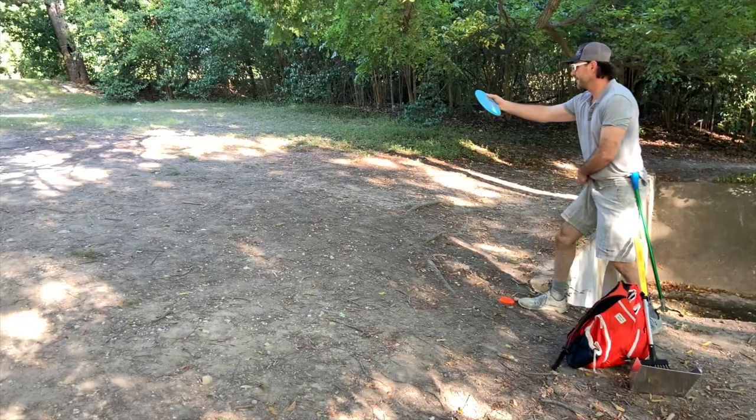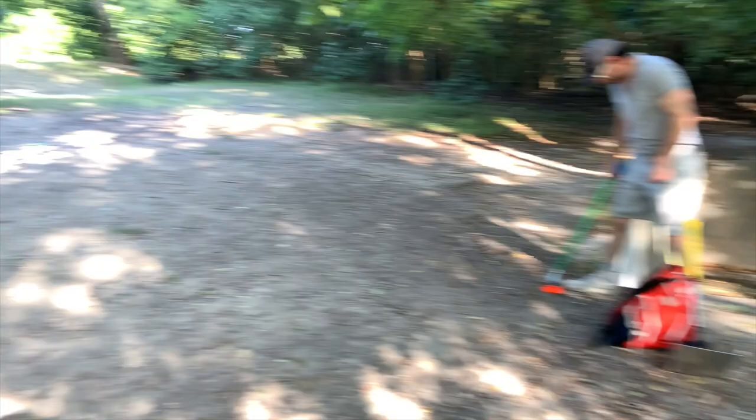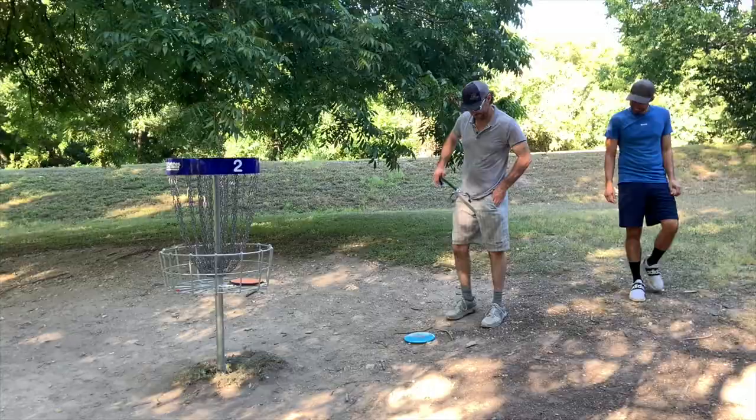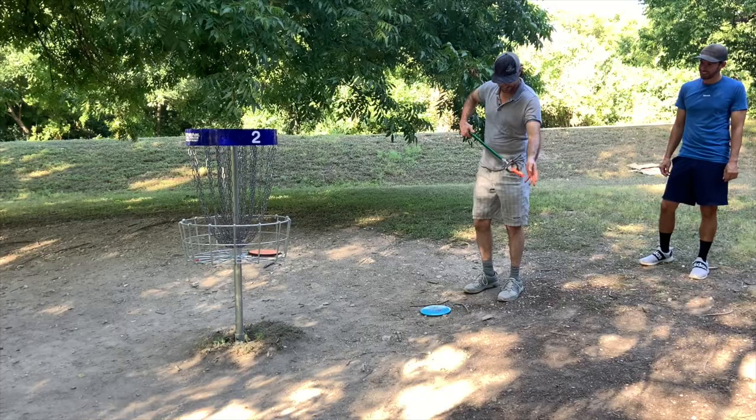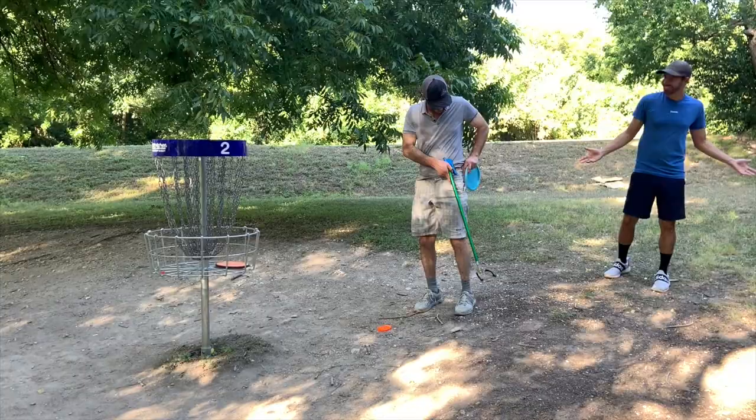And even if you miss your putt, you know you can grab your Mini Gripper 1100 and smoothly pick up the mini while your friends watch. They're rooting for you just like everybody else is. You've got to practice — you've got a tournament coming up. You need to use the DS420 Platinum Series and the Mini Gripper 1100 as much as you can, because we play like we practice. And all the great athletes out there will tell you: the more gadgets to help your game, the better you'll play.